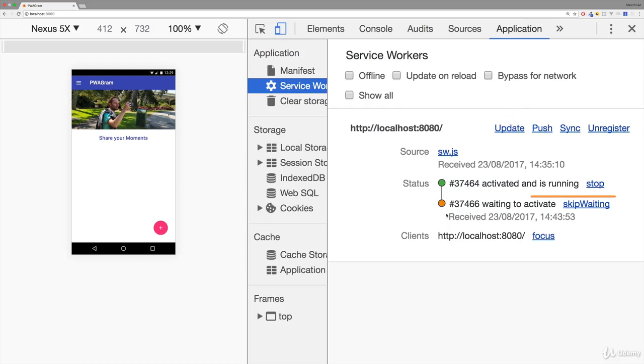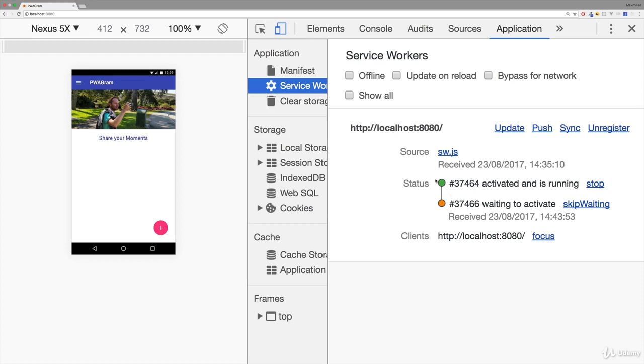There you see that the new service worker is waiting to activate. You see it was received, but it wasn't activated yet. Now it's important to understand, if you have a tab open or if you have a window open with your page, then new service workers will get installed but not activated. The reason for this is that the page is maybe still communicating with the old service worker, and activating a new one, which might introduce breaking changes, might break the running page.